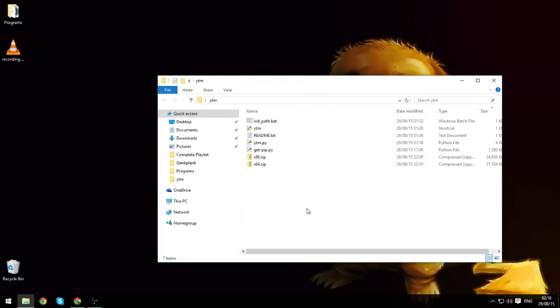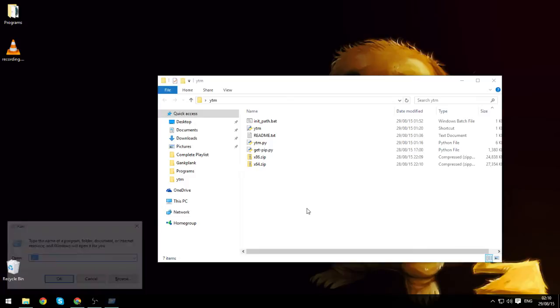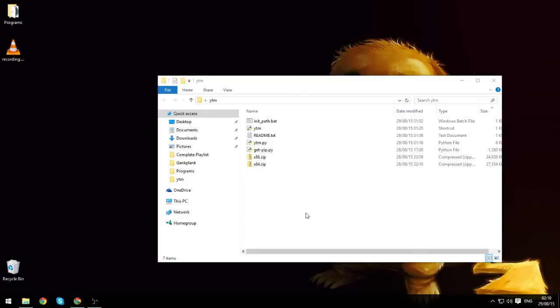Afterwards, if we press Winkey R, YTM, a window should pop up and then immediately close, just like this, because we haven't downloaded anything, but it means that it works, because it recognizes the script and does not complain that it doesn't know what YTM is. So that's how you make everything work. Again, if you double click on init path and then write YTM and a window immediately pops up and closes, that's great. If it doesn't work, you have to change the path variable by yourself, as I've just shown.